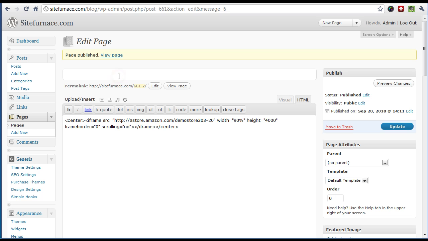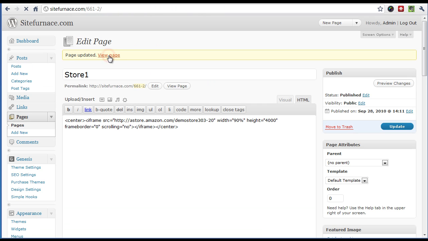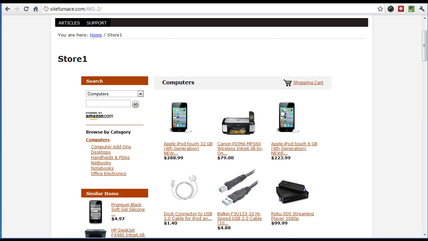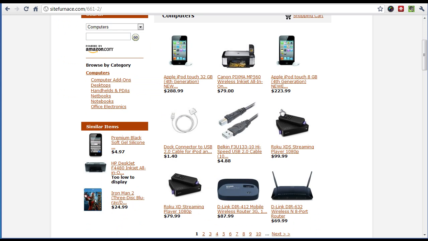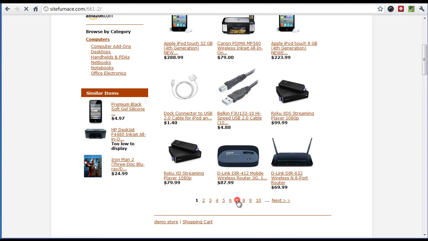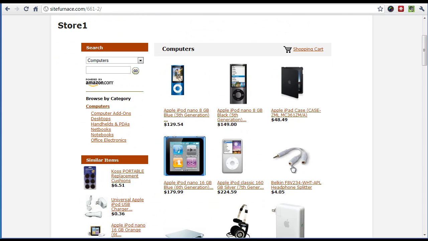Actually, I need to put in a title. Now if I view the page, you can see there's your store. Okay, so simple as that.